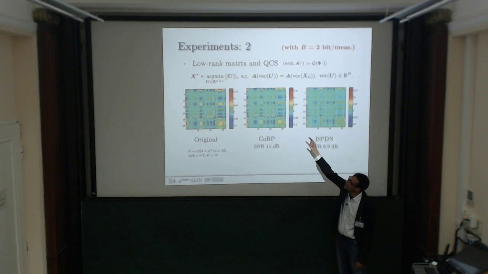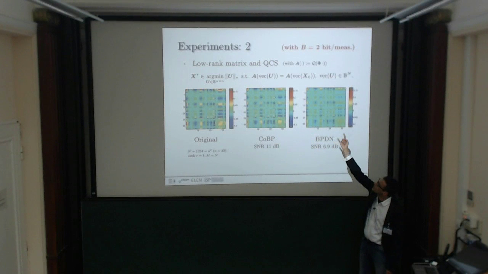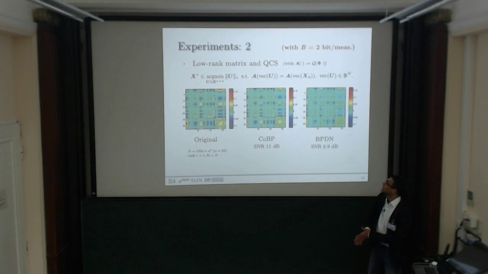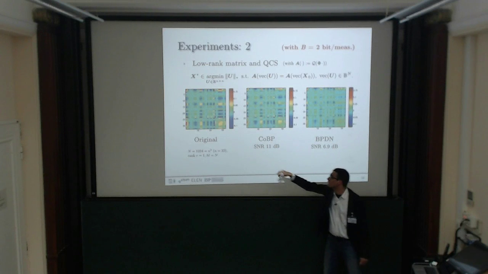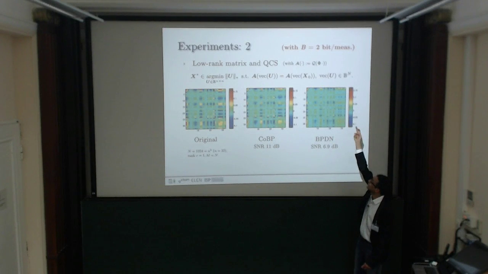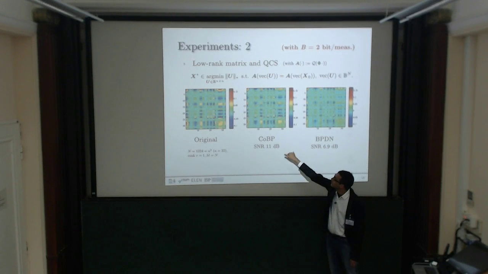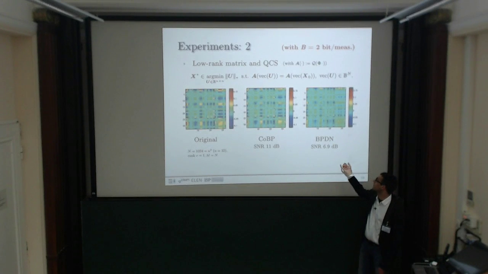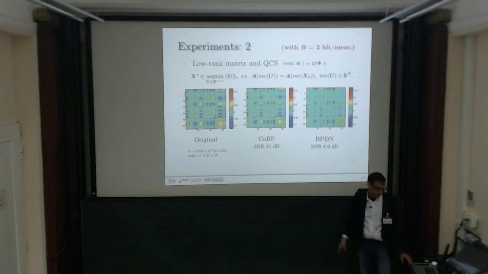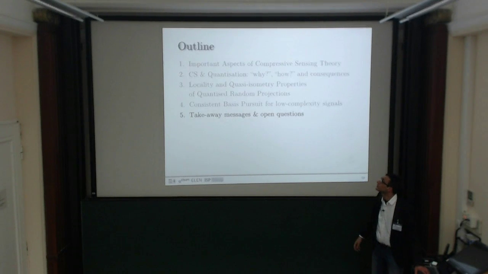We change the norm to the nuclear norm, and we enforce consistency. And as a result, you can see that here m equals n because we have used a 2-bit per measurement quantization, so a very low resolution quantization. Here we can see that CoBP attains an SNR of 11 dBs, whereas BPDN only attains about 7 dBs. So we have a gain in the application of this algorithm.